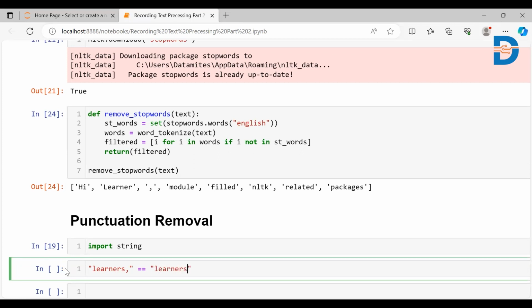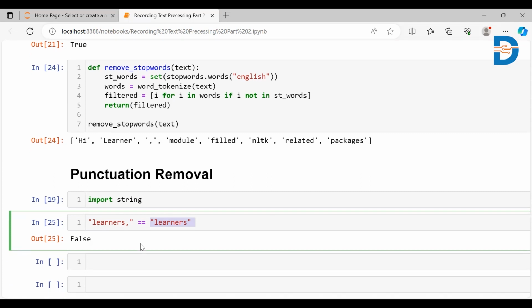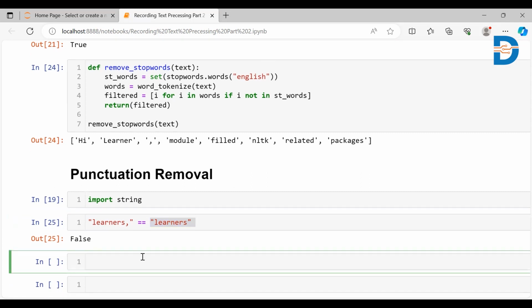When I come across "learners" again somewhere else, this comma is going to cause a problem, because "learners," with the comma is seen as a separate, unique word, and "learners" without a comma is another unique word, but it is not. So punctuation causes a lot of problems when coding in Python. While text processing, you might need to remove all the punctuation. That is what we are going to do.